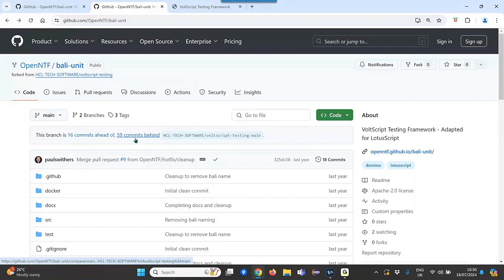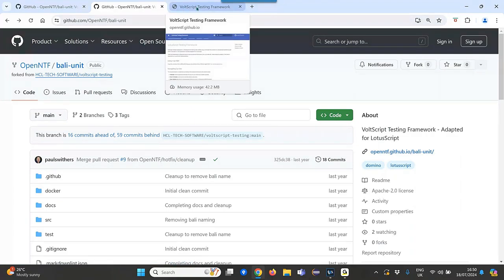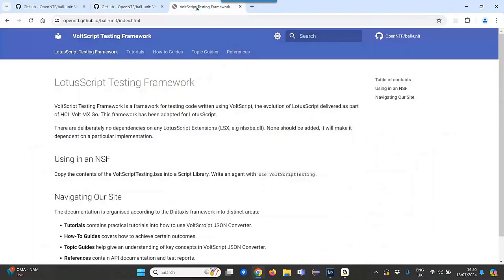The commits behind have been manually ported across because it's mainly class name changes, and the VoltScript version actually has some different, it's a .vss file, but there's no significant differences, and certainly no differences in the functionality.